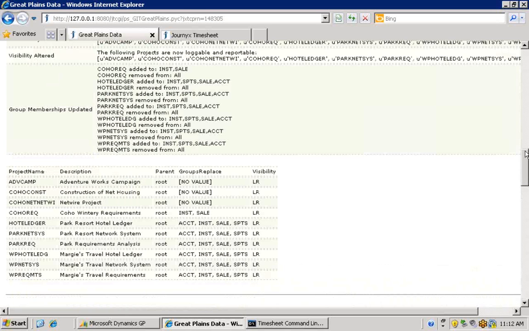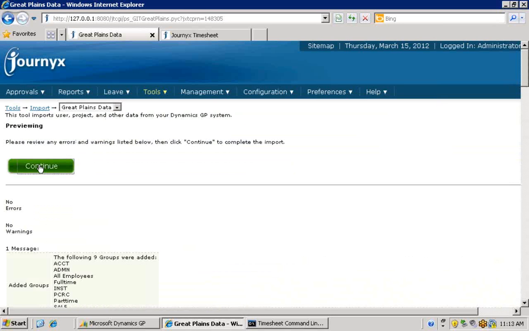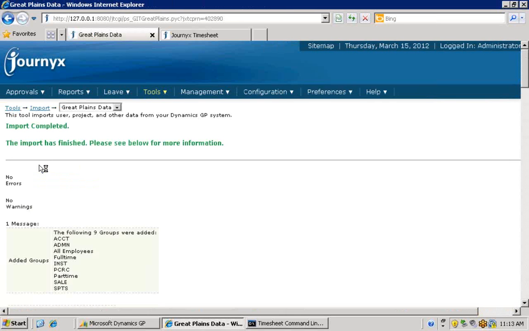We can review all of our Dynamics data before we import it into the system. After you've reviewed and loaded the initial data, imports can be set up to check for new data in Dynamics automatically on a regularly scheduled basis. Reports for each automatic import of data from Dynamics are available for review after each scheduled import is completed.